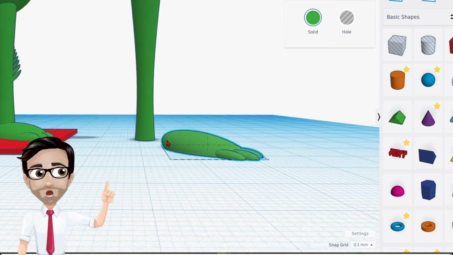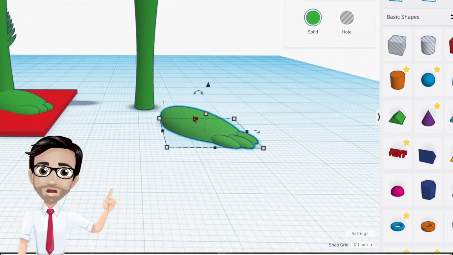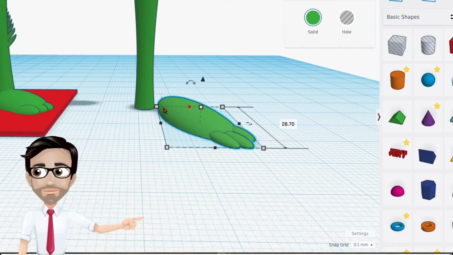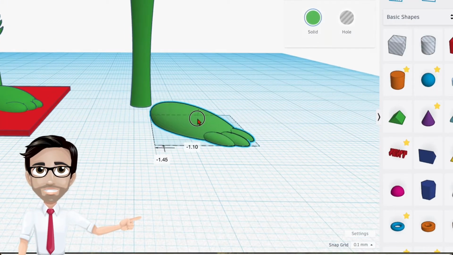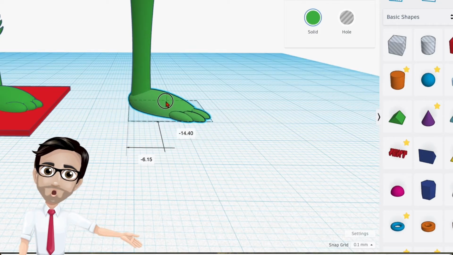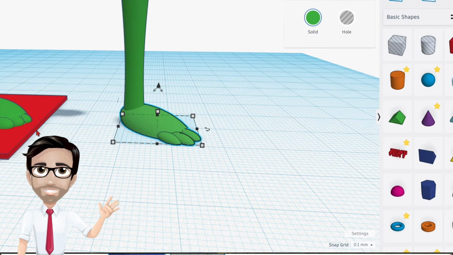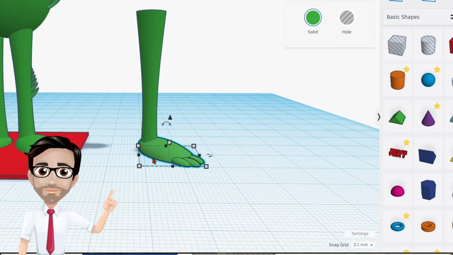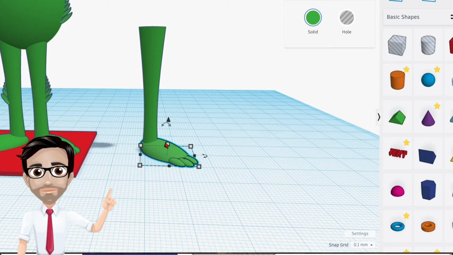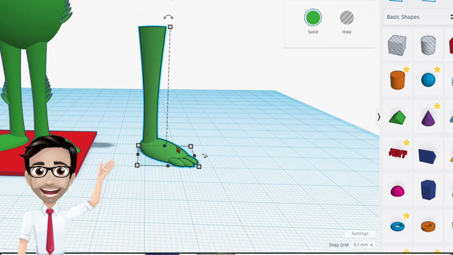Okay, not bad. Toes look a little long, but here's the thing about the Grinch. This is not a beast that's beautiful. It's a little bit weird and a little bit out there. So if you want it to be longer toes or shorter toes, it doesn't have to be perfect because it's the Grinch. He's supposed to look a little bit weird. And there is the right leg, our right, not his.